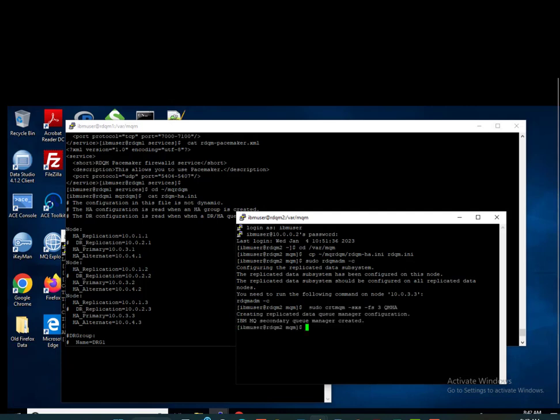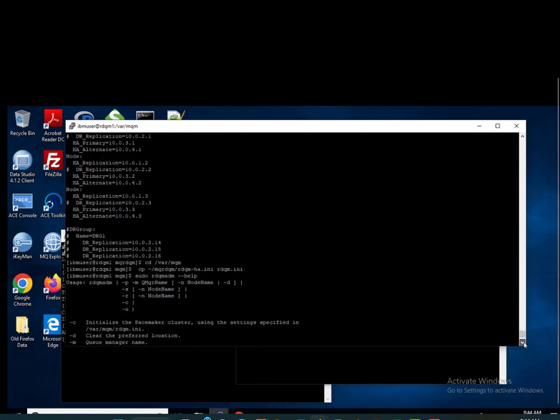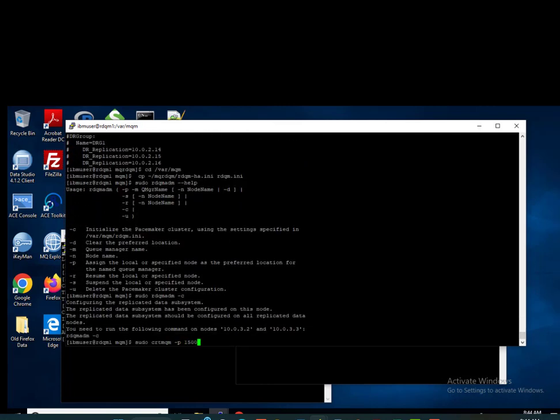So once that has been done and the secondary queue managers are created, then I go back to my primary instance, and this is where I'm going to create the primary queue manager. And I'm going to also specify the port here as 1500.